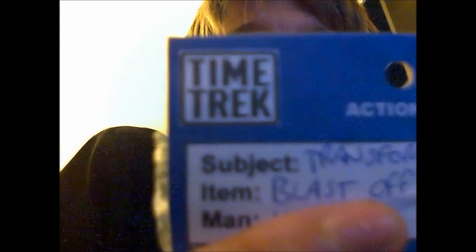And last but not least, it's a G2 Blast-Off. Loose, complete, got all the stuff. Got some tech specs, full bio, and the instructions in them as well. And from Time Trek, the shops that Thew talks about in his reviews. This was a bargain, to be honest. I picked this up and thought, what the hell is this? Is this some sort of another weird obscure colour scheme for Robots in Disguise Mobile? No, it's actually Blast-Off this time. I've already got like a Mova or two, but I love this space shuttle, so I thought, for a fiver, loose complete G2 figure, my first G2 figure, let's go for it.